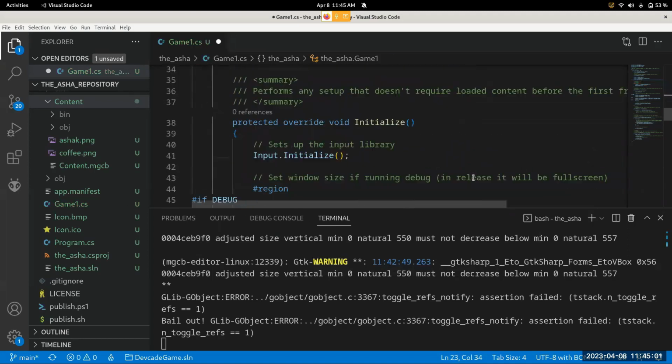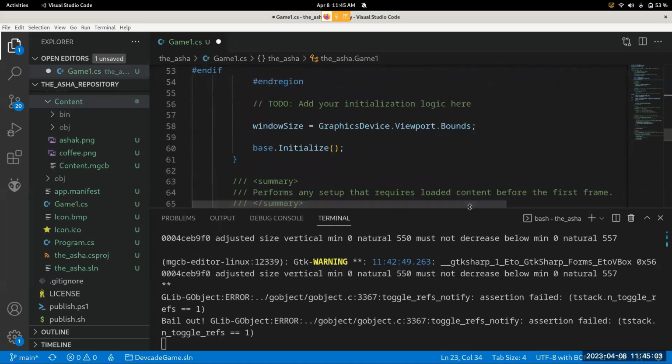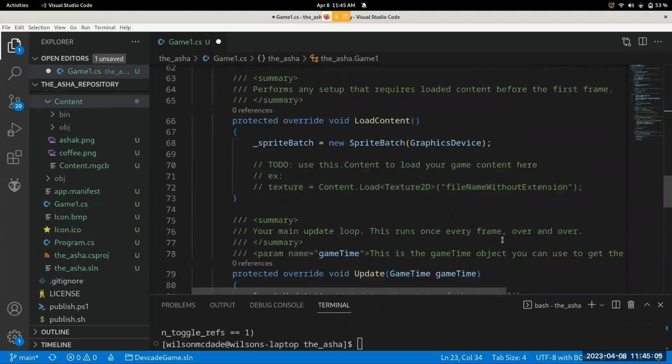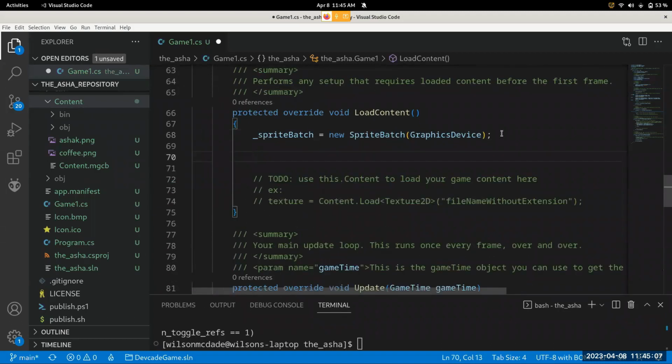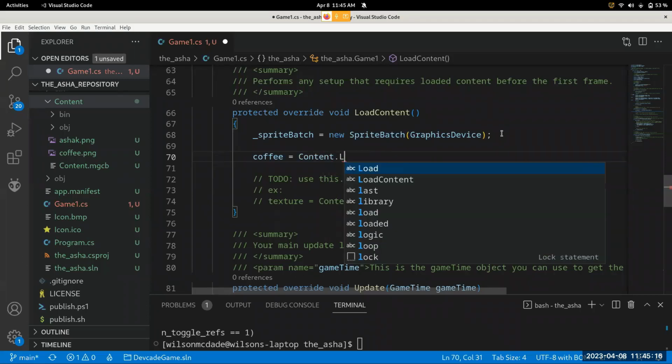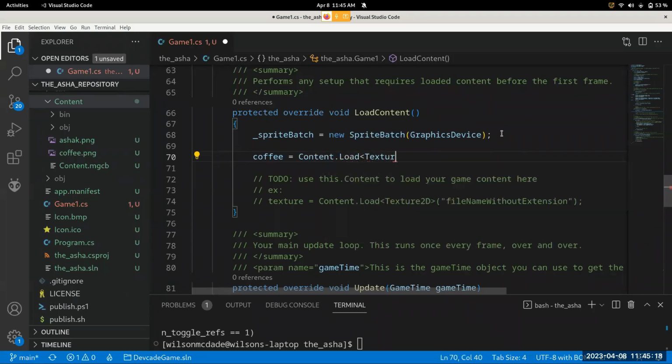All right. So now we can go back down to load. Hide that a little bit. All right. Here I can load in the coffee texture as load texture 2D. And here we're just going to use the file name without extension.